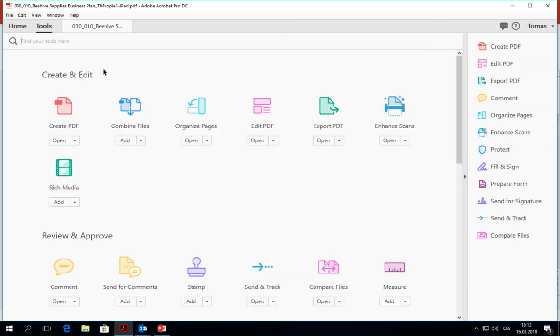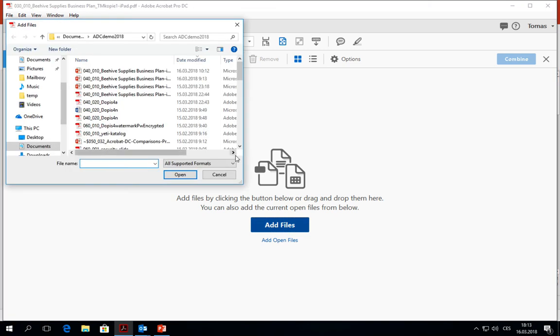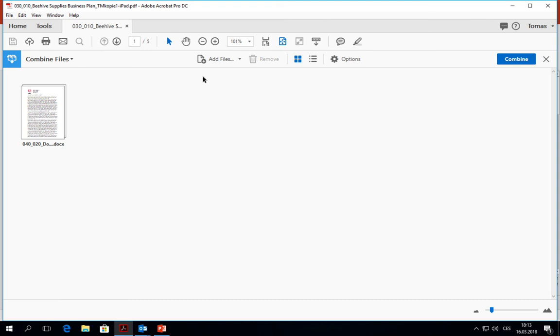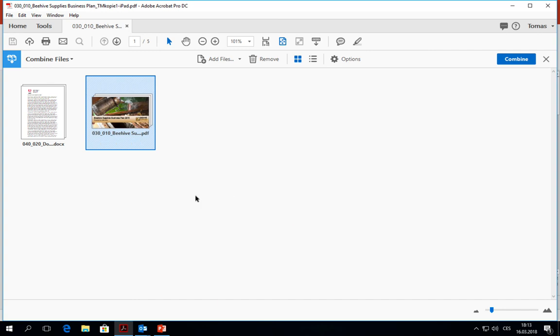So we can use this Combine Files tool. And I can now go and add files. I may want to add from Microsoft Word format. I'll open it here. I can also add the open file, which was the one that I have just converted from PowerPoint.